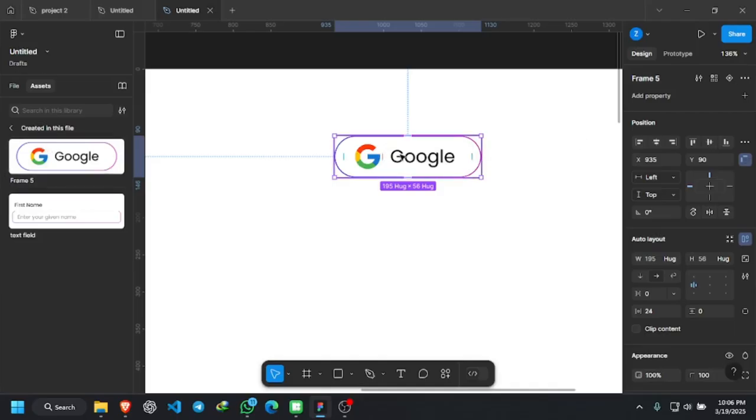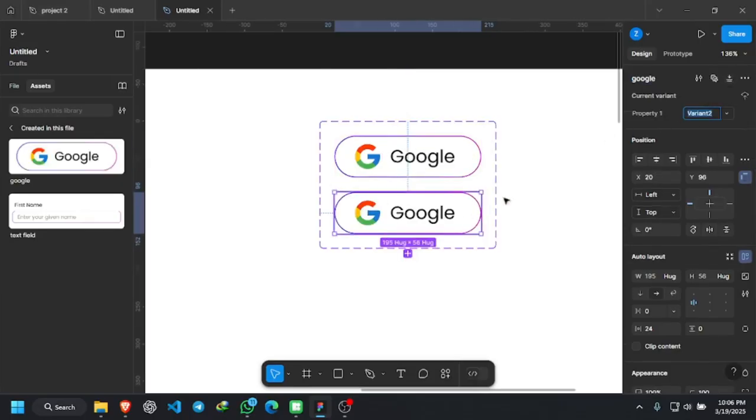Now to convert this to different variations, you can click on the add variant button here on the left side. But before we do, let's change the frame 5 here to Google, because this becomes a component for Google. Then let's add a variation of it. We need 4 variations, or you can even have more.